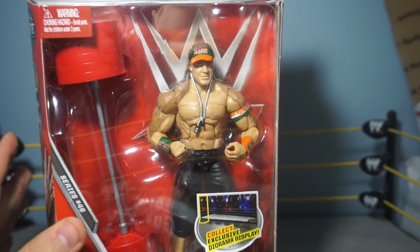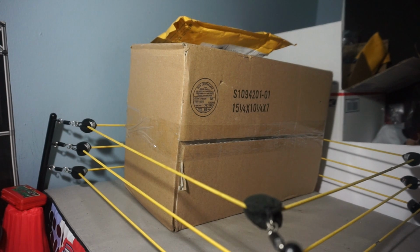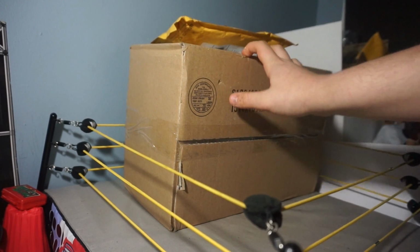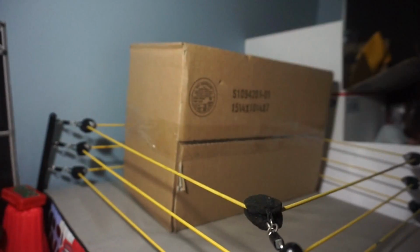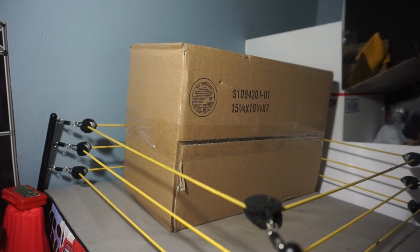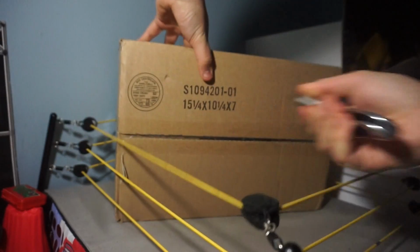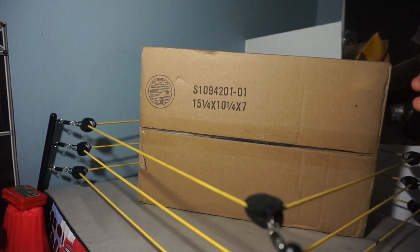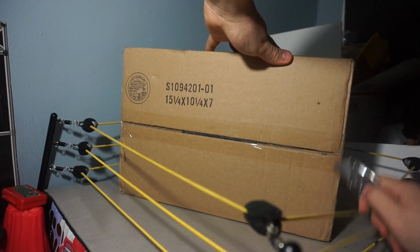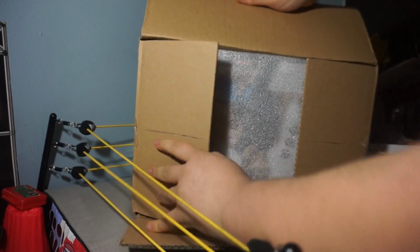But I do have a couple of things that I want to show you guys. I don't know if we're getting any other packages because we are at a little bit of a different angle here, because we've got a much bigger box and also a smaller package, but we'll open this one up later. In here we've got a 3-pack. I've talked about it a little bit, but I'm very much excited to get this. I have wanted it since I saw it came out. I think we cut it. I think we're good. Got some more tape here on the sides. Just get that. Alright, that was fairly easy.